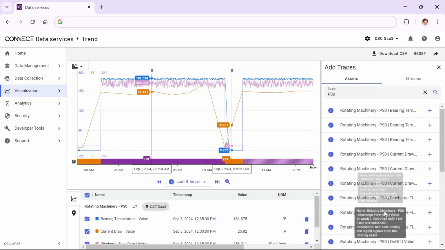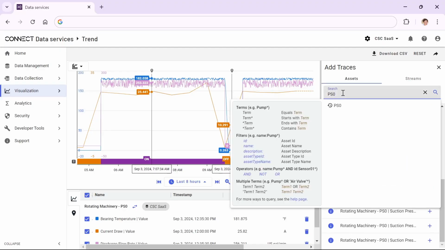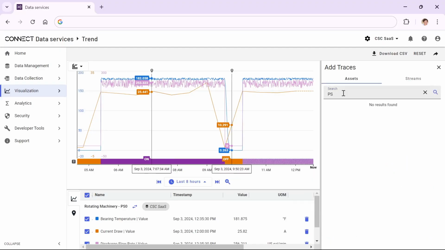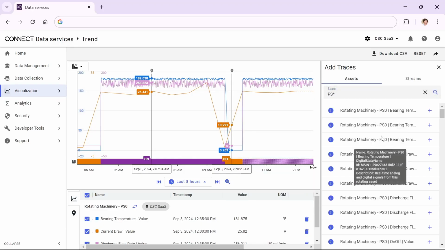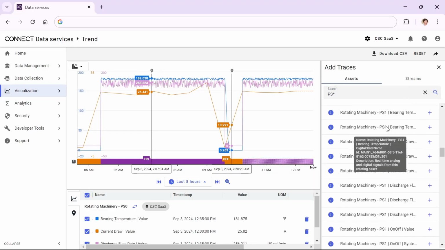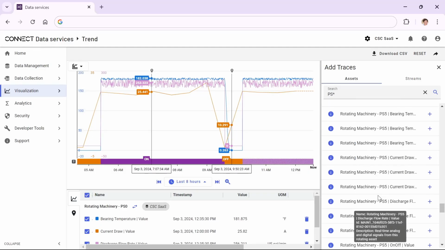Since I have multiple different assets, I've got my PS0, PS1. If I change the search to look for PS and PS asterisk, you can see I've got multiple different pieces of equipment, PS0, 1, 2, multiple others here. And since they all use a template, I can actually reuse this same canvas, the same workspace right here, using the swap asset button. So this is amazingly useful.